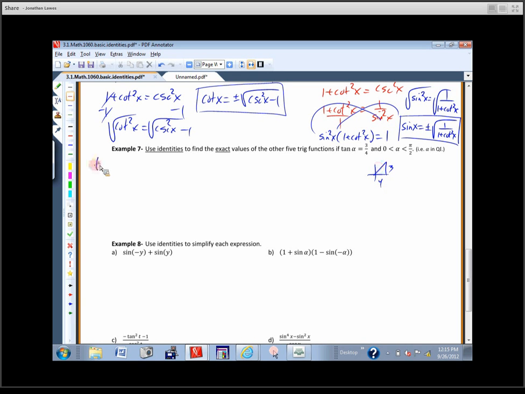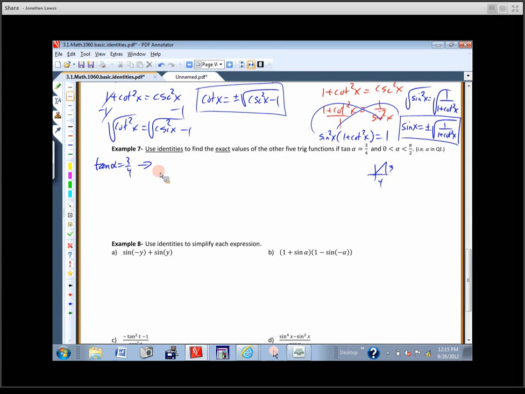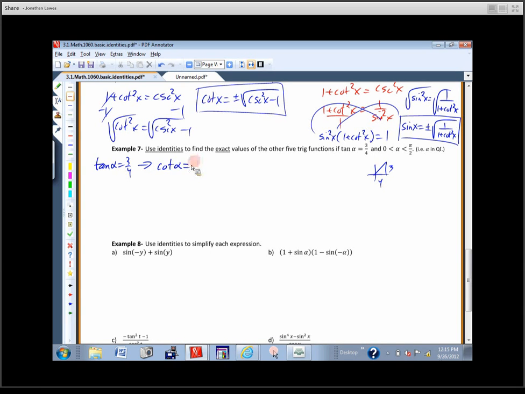So if we know that the tangent of alpha is 3/4, we can immediately know its reciprocal. What's the reciprocal of tangent? So cotangent of alpha would be 4/3. So there's one. There's the one they gave us. Here's another one. Okay, now if we're going to find the other ones using identities, again, let's go with what we started with. Go back and think about those Pythagorean identities. So tangent squared of x plus 1 equals secant squared of x, right?